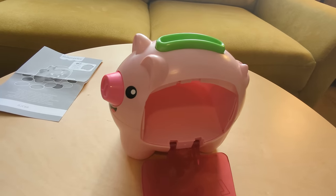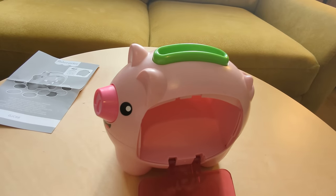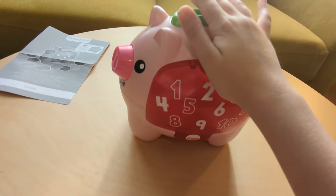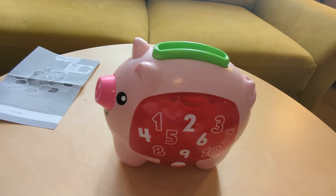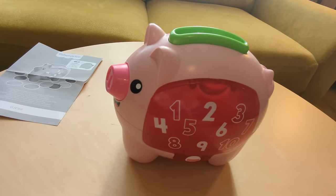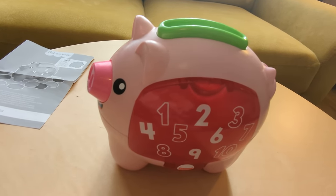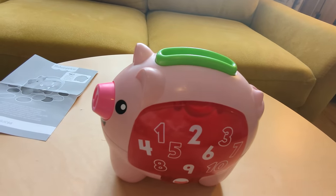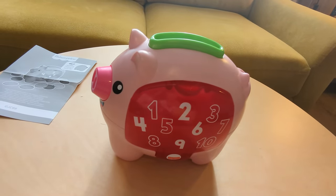It weighs one kilo, which is two and a half pounds. It has a volume control with two settings, it's sturdy, and if we give it a little shake you can see how sturdy it is on the table. Key features for learning with this toy include great hand-eye coordination — as your little one watches and puts things in, they can see that each action gets a reward. We could highly recommend this Fisher-Price Piggy Bank. Enjoy!